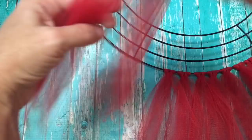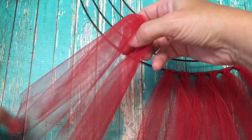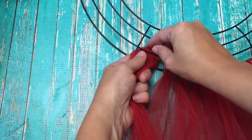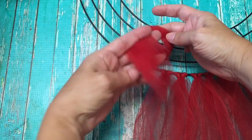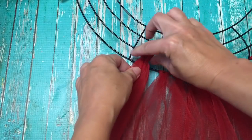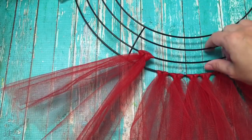The way I'm tying these on is first you fold the tulle strip in half. You take that folded loop, put it under the wire there. So you see you have the loop there. Push the two ends through here and pull it tight. Okay, and then you can fluff them out later.